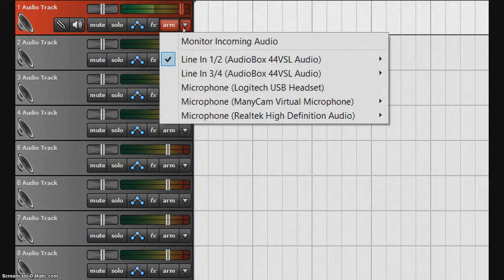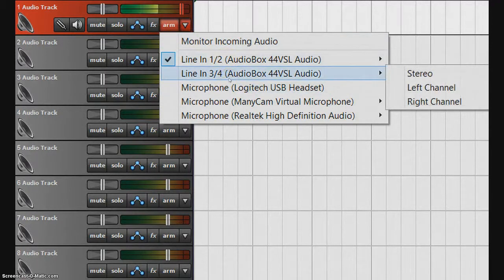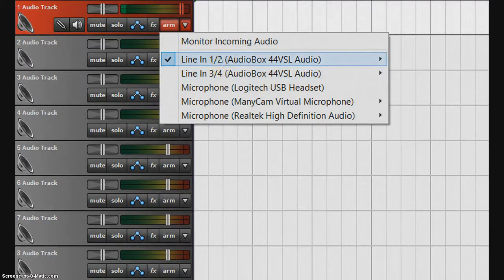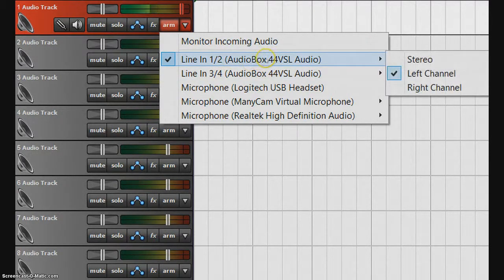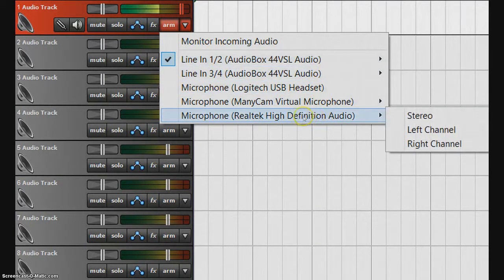You do want to check what input source this is coming from. So you'll have your list of inputs, like whatever is plugged in with the USB into the computer. Right now I'm going through a microphone in my audio box VSL, so the left channel, which is the first channel. So this works for my case right now, but usually by default, if you don't have anything, it's probably going to put you on this one, which is your computer speakers, which are always built into computers nowadays.